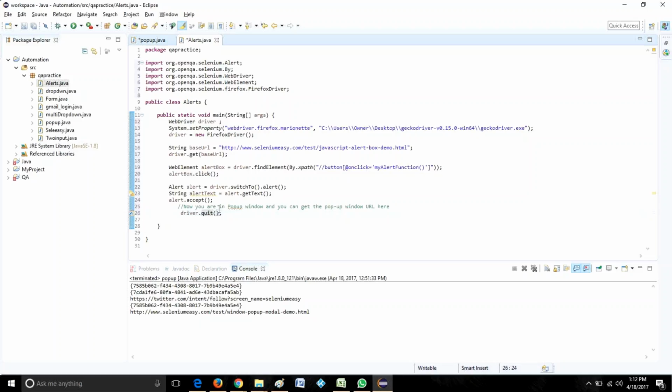Then what's the use of line number 23 if you are not looking at it? So you may print it. After 23 you can say sysout alert text.